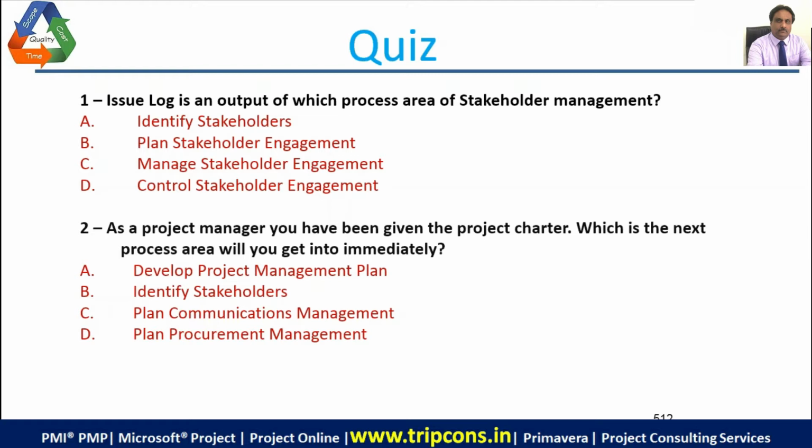So this is a very basic knowledge area. Okay, so it has got basic fundamentals. So what is the answer, if you could remember? C. See, manage stakeholder. Yes. So when you are managing, you have the issue log. And as a project manager, you have been given a project charter. What is the next project process area you will get into immediately? The process area, not the process group.